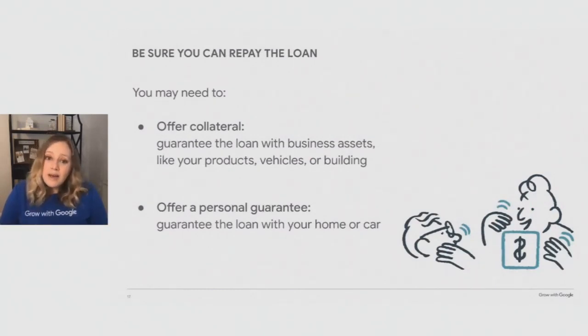You may also have the option to offer up a personal guarantee. This might be true for those of you that are launching new businesses. Let's say you don't actually have a building yet, or you don't have something of value in your business yet. It's brand new. That means that you have to offer something personal of value, like your home or your personal car. If you don't pay back your business loan, the bank can ultimately take possession of those items.